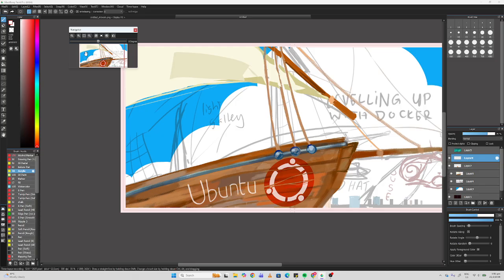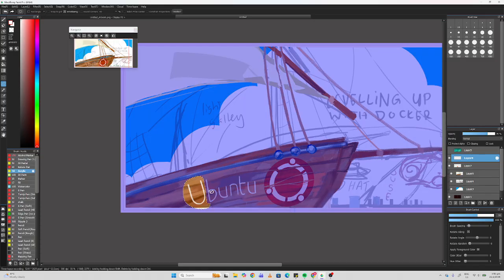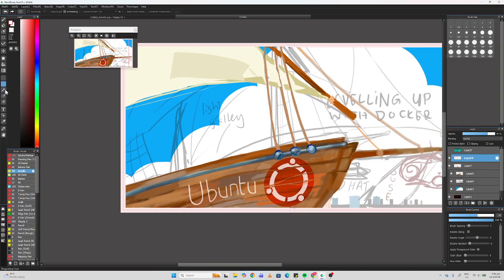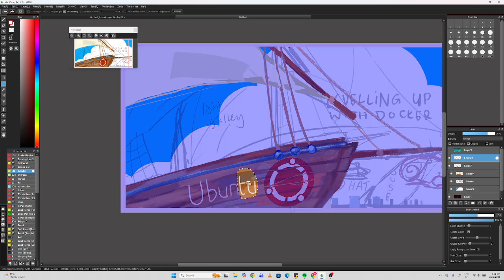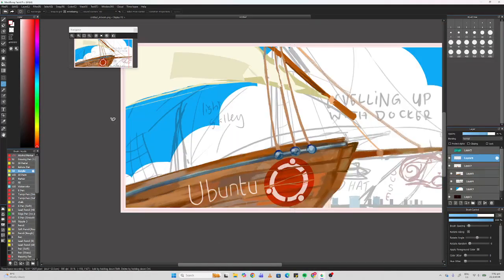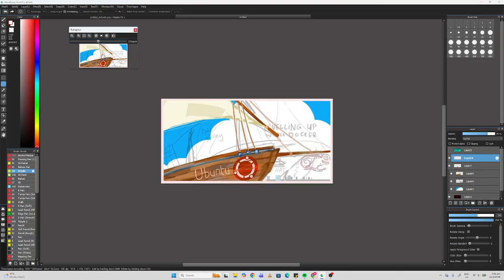Let's see. Yeah, that's Ubuntu's logo, and I realize how lopsided the font is now. It's okay, I did this on a different layer, which means that I can do this. Haha. Wow, I love layers so much. Save my arse. Again and again, do it again. Yup. Okay, wait, that's one ship. Done. Okay, not done, but done enough.